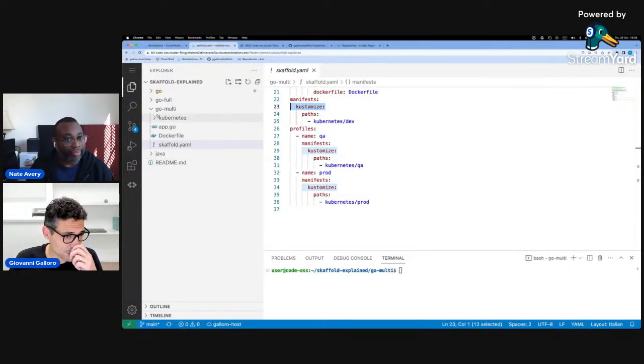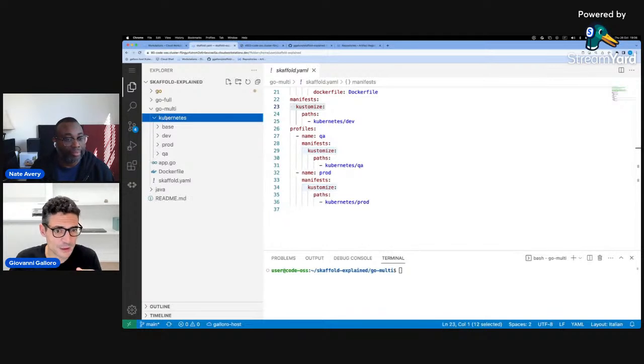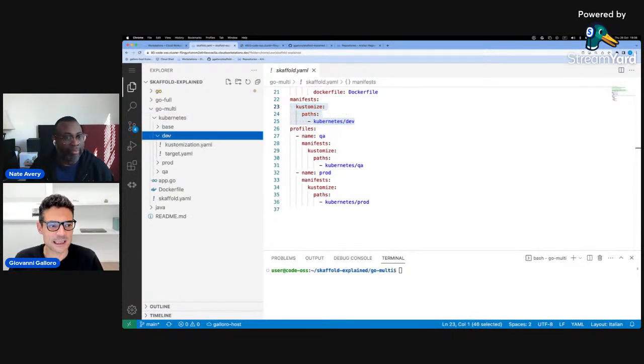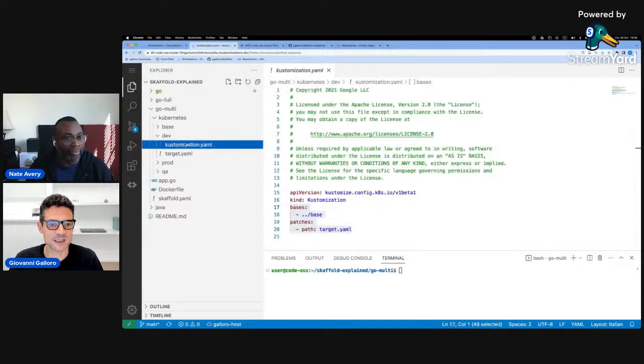And I can show this in this folder structure. By default, Skaffold will use what's inside Kubernetes/dev. What is inside Kubernetes/dev? There is this kustomization YAML file. When you deploy something with Kustomize, it will look for this kustomization file to build the manifest to use.